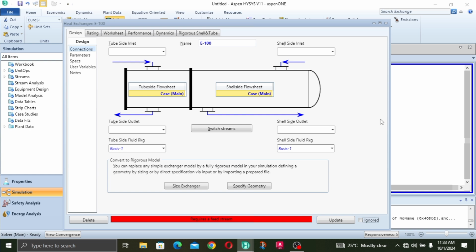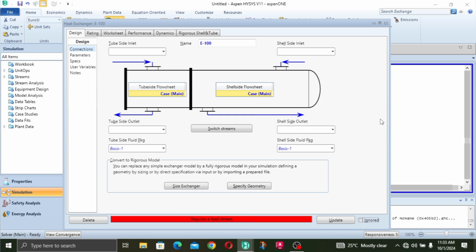The second factor is the thermal energy transfer efficiency. In a situation where you do want to achieve as much heat transfer as possible, you place the fluid that you need to gain heat inside the tube, because the tube is submerged inside the shell. It has more room for heat energy transfer. It's able to absorb more heat from the shell inside the tube. The tube travels along the heat exchanger, going round, spending more time inside the shell. With that, it has more time to absorb the heat it needs as best as possible. These are the two factors.